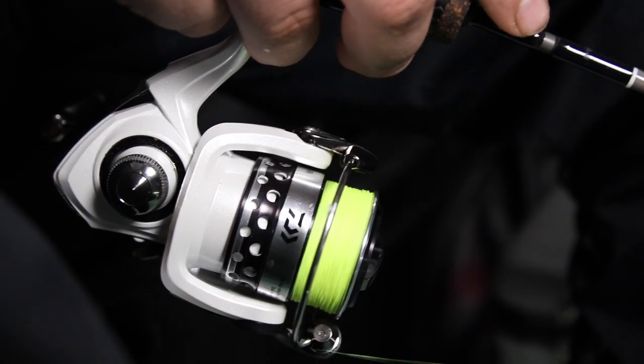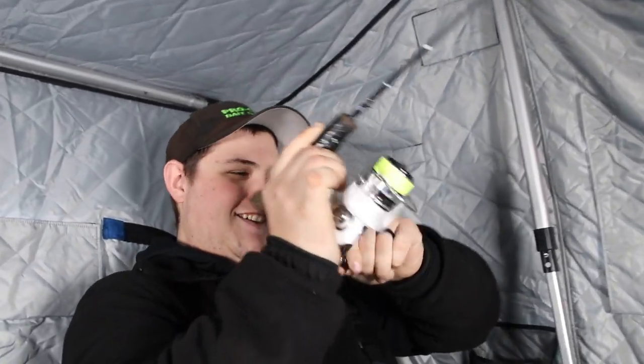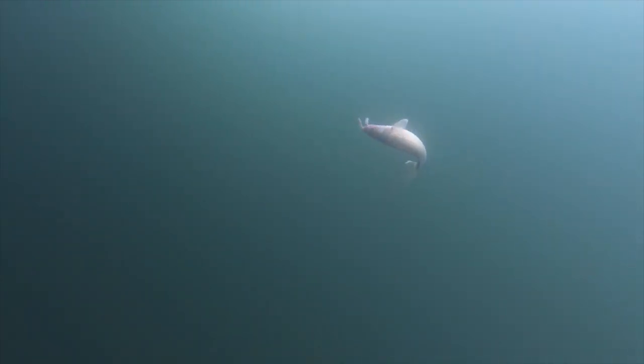Now with the dead stick, you can use that as two different things, and that just depends on how the fish are. If the fish are really lethargic that day, what I like to do is just put a lead head jig on that dead stick, put it in the rod holder, and let it sit stationary. And a lot of times you'll have those fish that aren't aggressive enough to come up and hit that jigging presentation, they'll hit that dead stick presentation that's not moving at all.